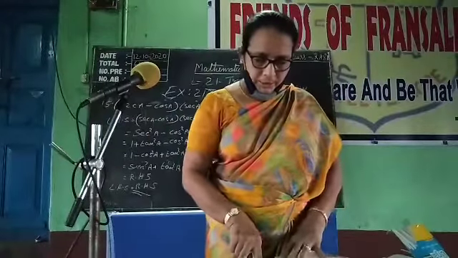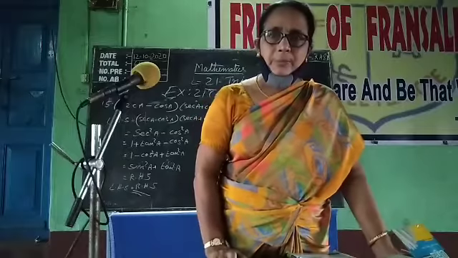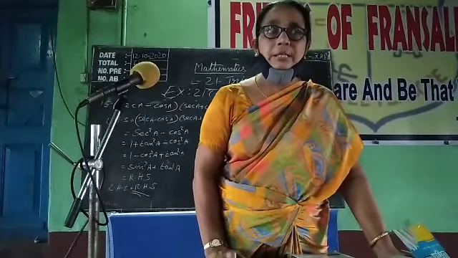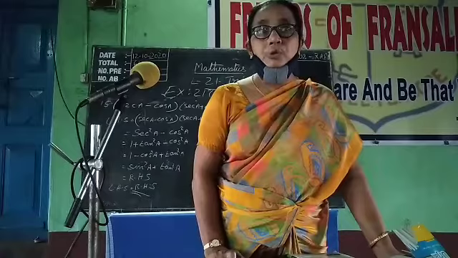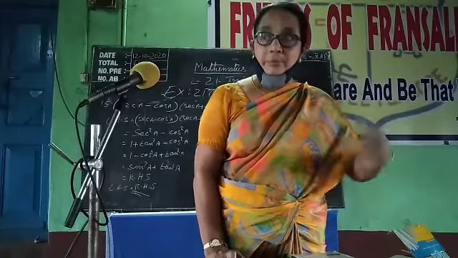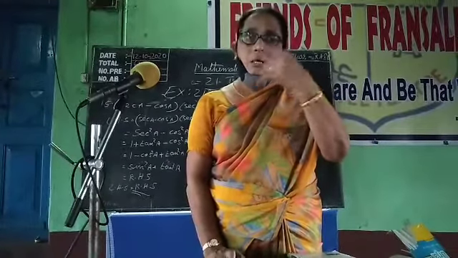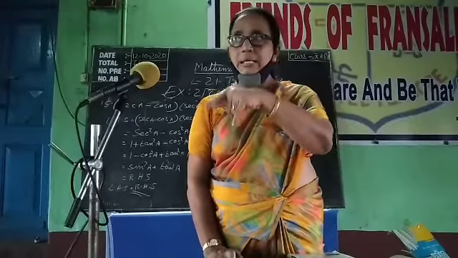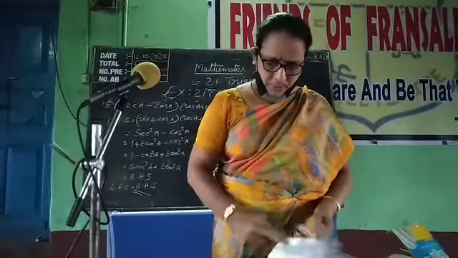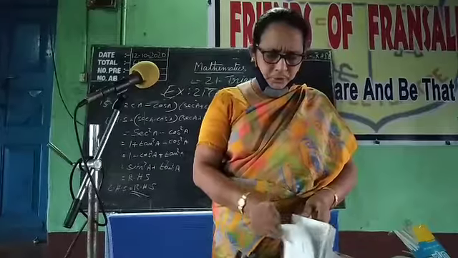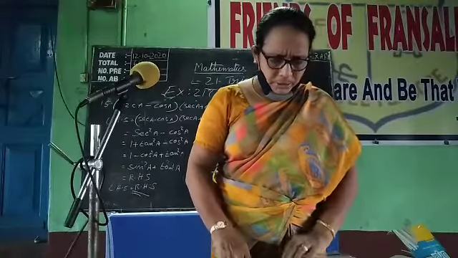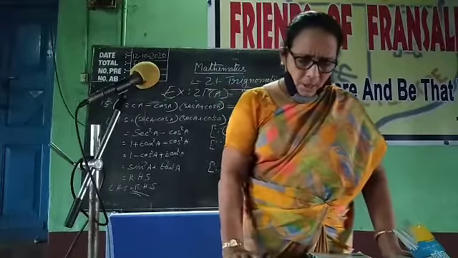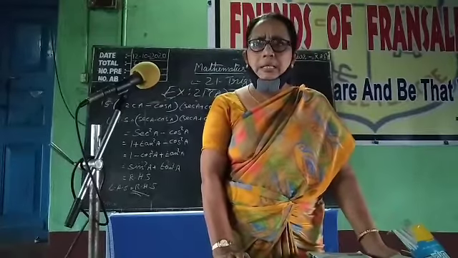This way also you can do it. C can be written as 1 by cos and then find LCM. You will get 1 minus cos to the power of 4a, that can be written as 1 plus cos square a into 1 minus cos square a, which is sin square a. Simplify, you will come to the point. Only 2 more steps like that you have to do. Now 16 to 1, do it as homework. 16 to 1 is given: cos a plus sin a the whole square.